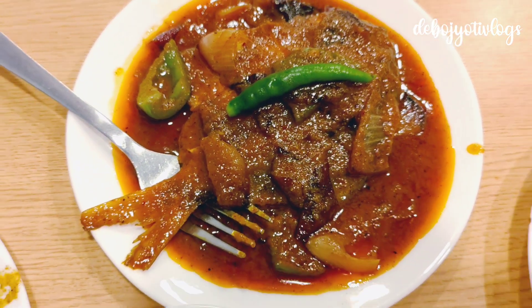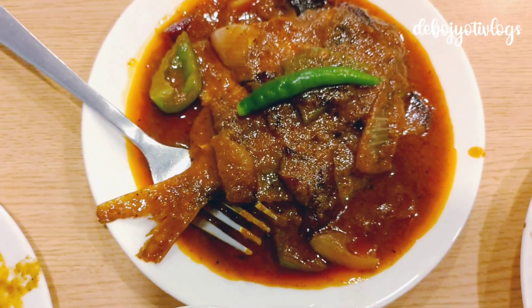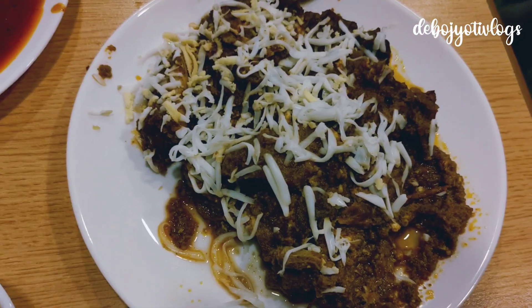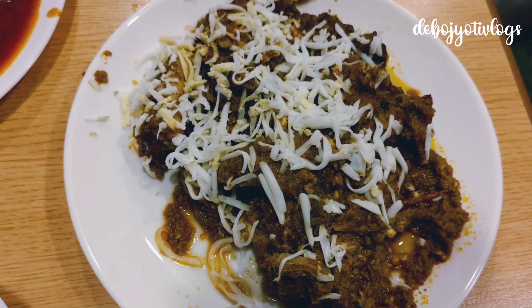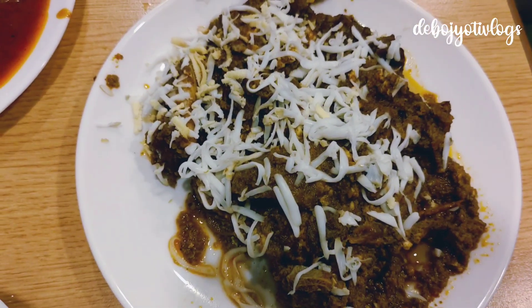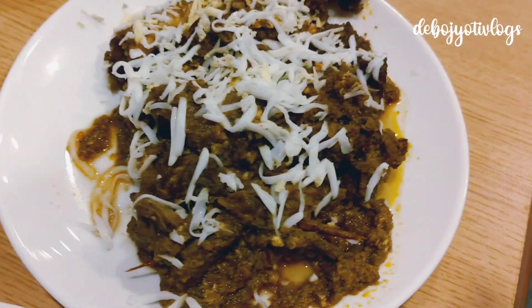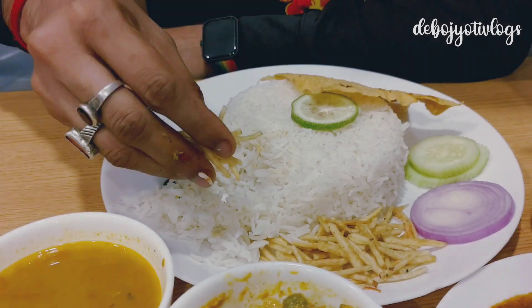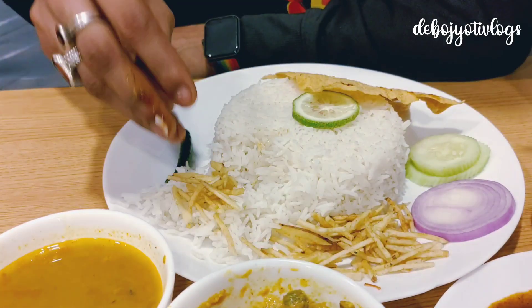The cost of Pomfret Dhopiyazha is 350 rupees — just look at the size of that pomfret! One is the Mutton Duck Bungalow, and on top of it, this is not cheese — rather a duck egg has been shredded in the form of cheese for garnishing. Let me begin with the steamed rice.